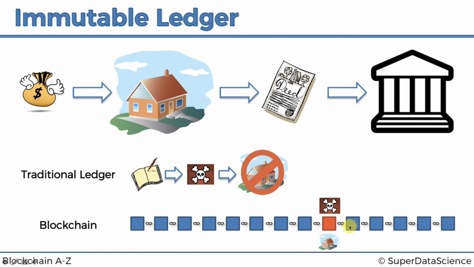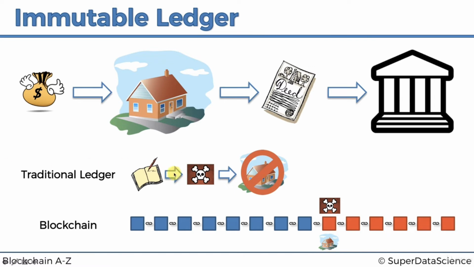So this person would have to change this block as well. But as soon as they change this block, it won't match this one. And they would have to change this one as well. And as soon as they change it, this one won't match this one, and so on. So because of this cryptographic link, as soon as they change one block, all of the blocks after that will no longer be valid. They will no longer be connected to the chain. And it'll be very easy to tell and very hard for the person to tamper with all the records.